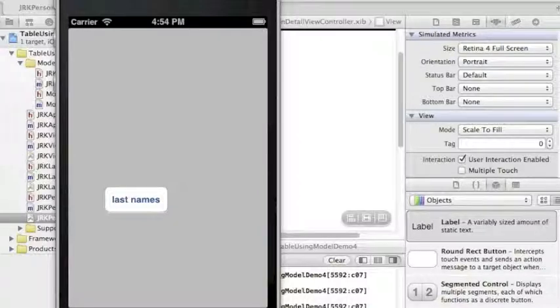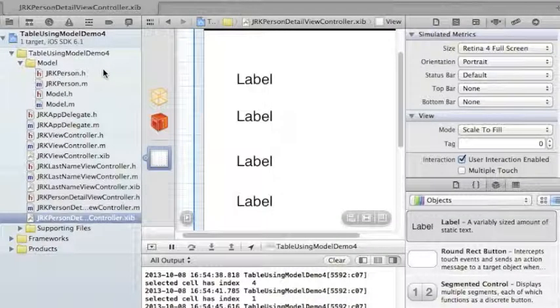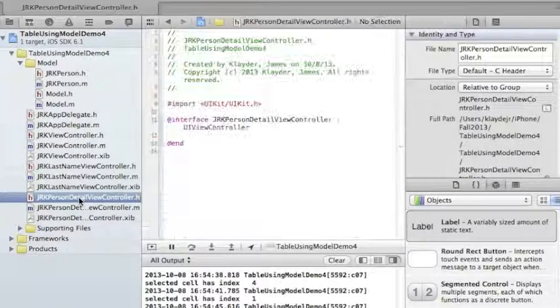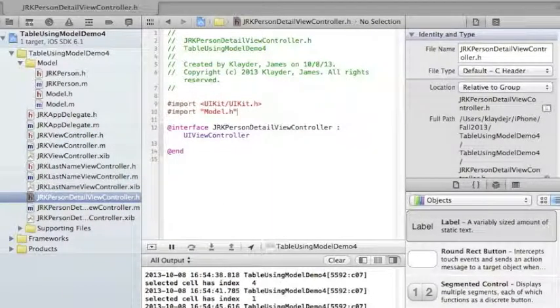Let's see, we know how to do that. All we need is the model data member. So let's see, here's the .h file. We'll import model and add a new data member here.